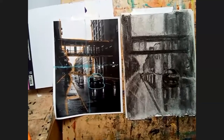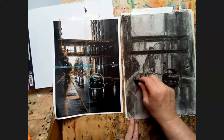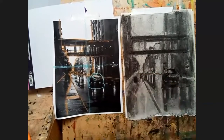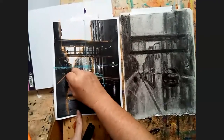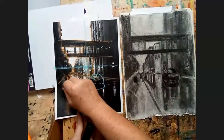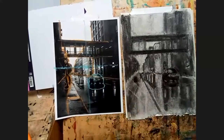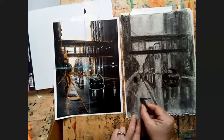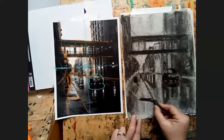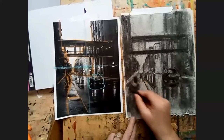And it's the same on this side. Now I'm going to go in and add right here. Now there's a street lamp. Sorry, it also has a shadow. Up here, and kind of medium. These ones aren't on, interestingly. So basically, you can go back and forth in the different areas, adding as much detail as you like. There's this area in the front here. I want to get darker here.